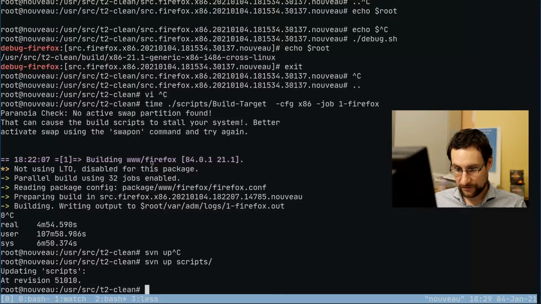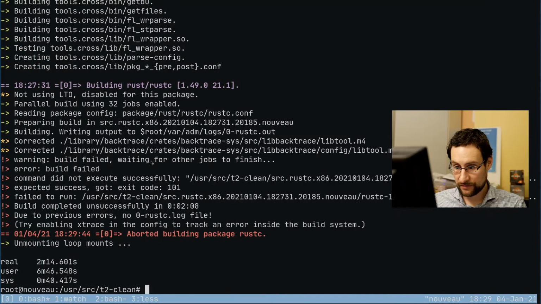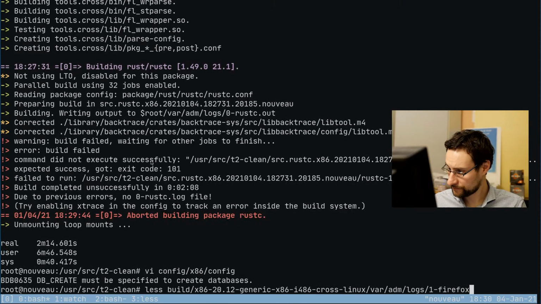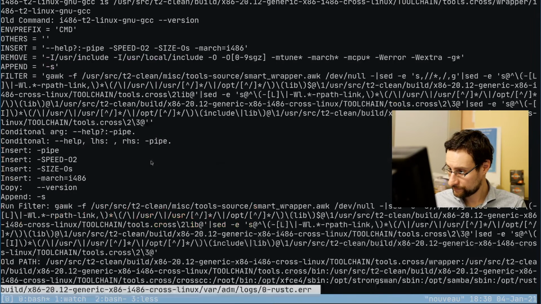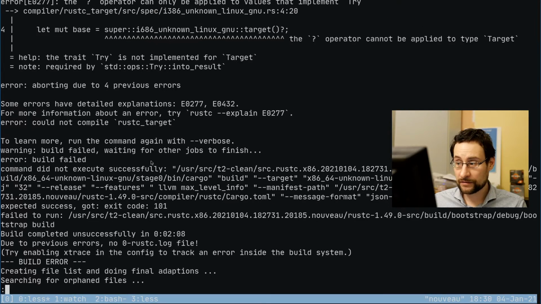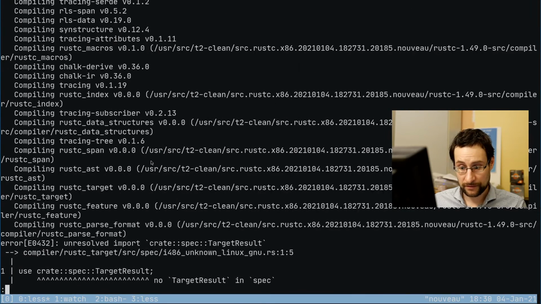I think previously this usually worked. What is going on here with this stuff? Failed to execute rustc, something. 2012, what is now with this stuff? Rust target, explain, try not implemented.